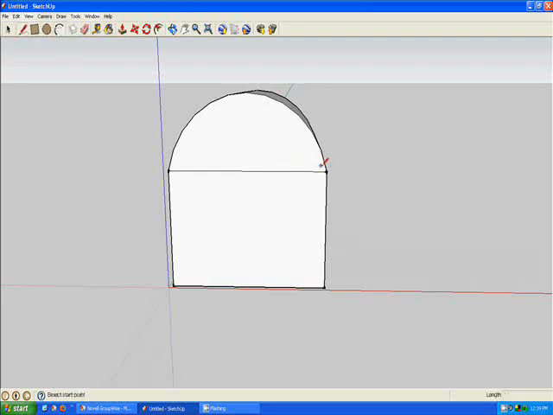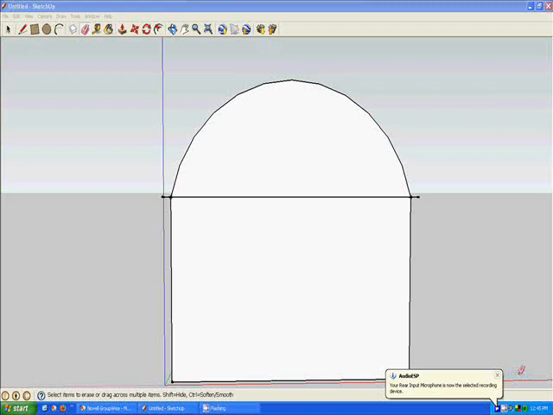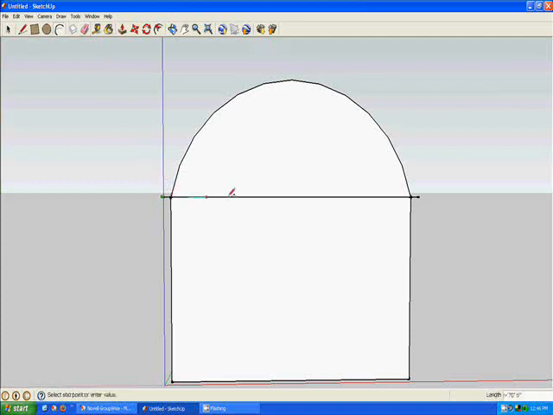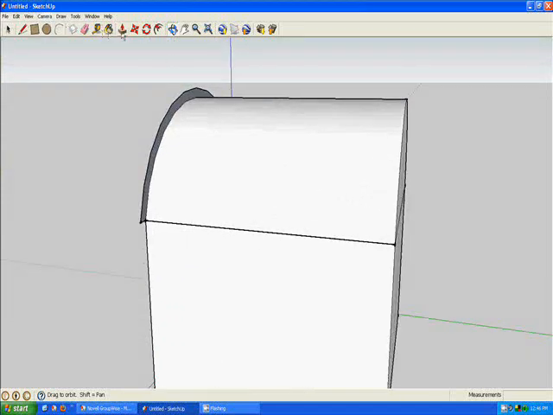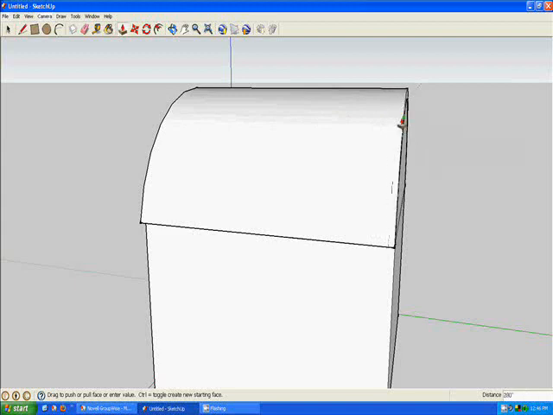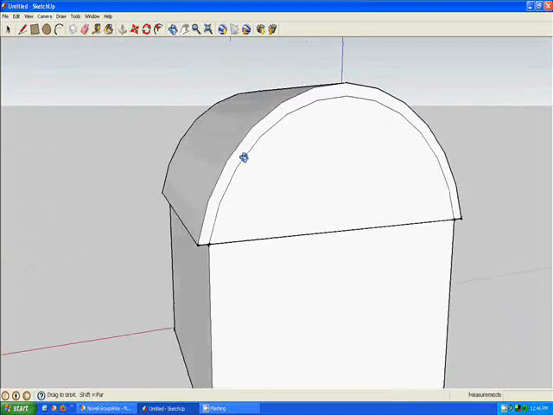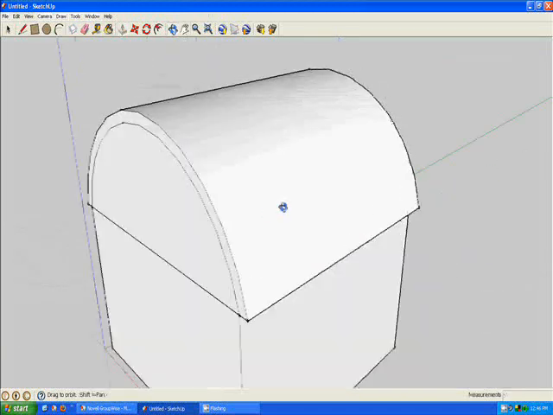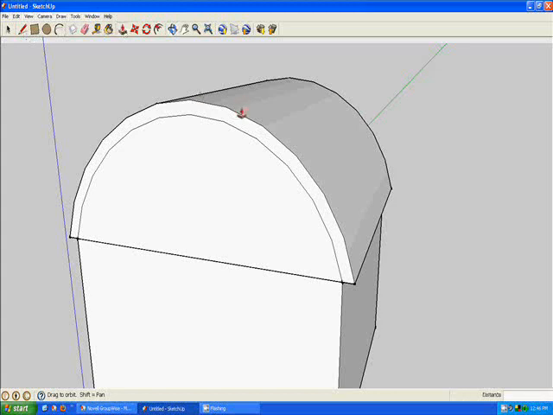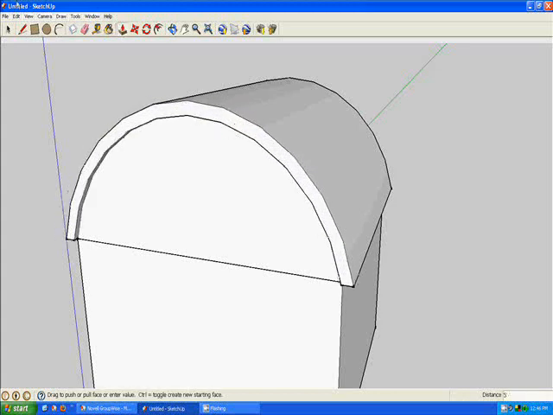Now you're going to want to take your pencil tool and go on the side and pull it out 10 feet on each side. Now you're going to take your half circle tool and go up from each. You went 10 feet out, so you're going to get those and then go up and click. Now you're going to take your push-pull tool again, and push it back as far as the barn so everything lines up. Now you're going to take that push-pull tool again, and pull it out 10 feet. And there's the back, so do the same to the front. Orbit around, and then push it out.